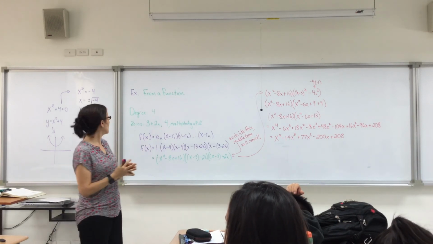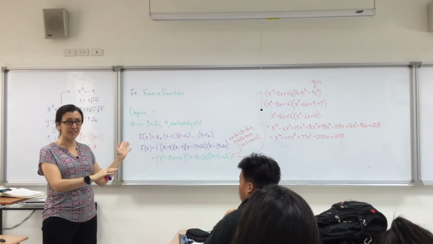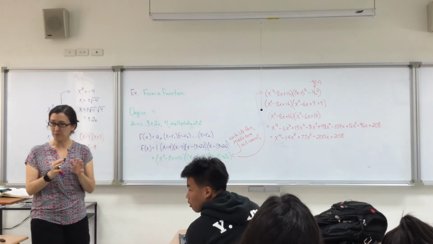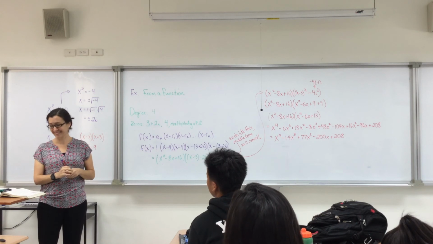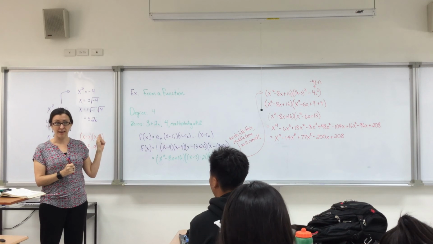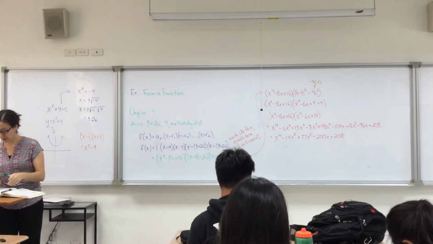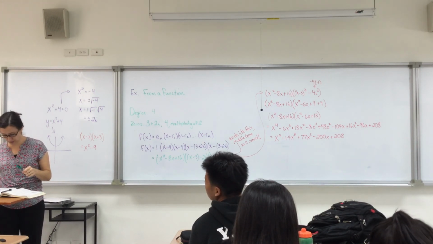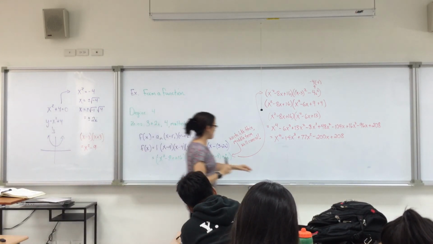Okay, so the instructions here are form a function from the given. The first two problems I gave you were softballs, right? This is a little bit more serious. Maybe fast pitch softball stuff. Okay, so I'm going to give you one more to try like this, and then I'm going to have you check it with each other and see how you do. Here's the other one I want you to do. Degree is 5.